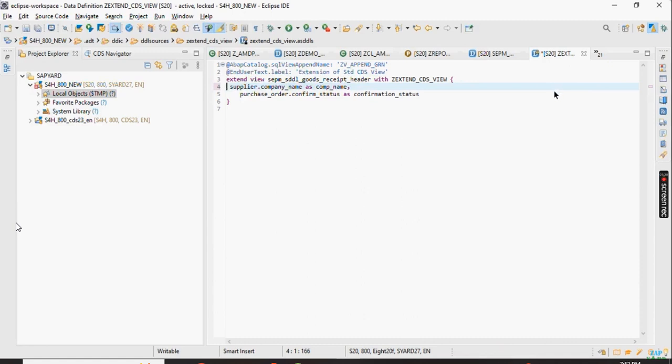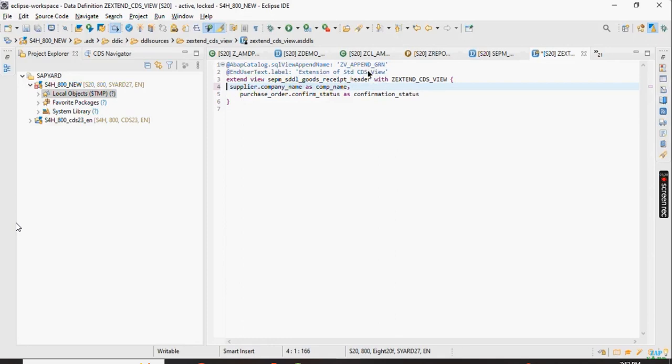Second restriction is that once you have transported this extension from your development system to either quality or production or pre-production systems, you cannot rename any of your CDS view extensions, neither your append view.